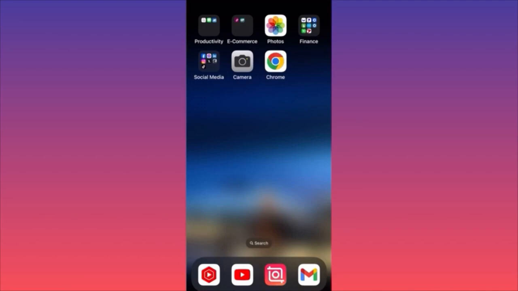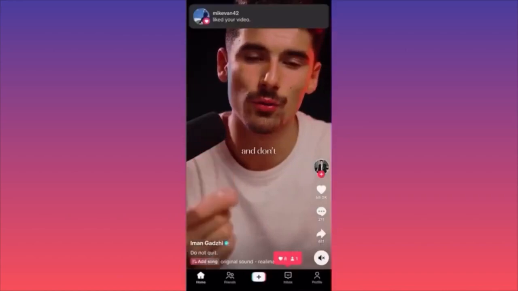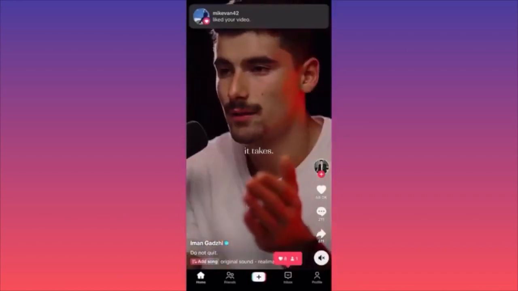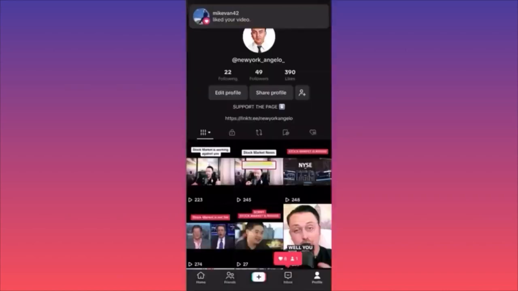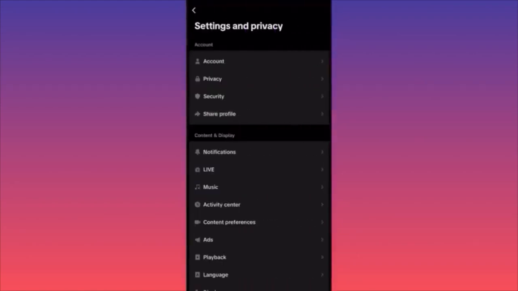Let's dive in. So first thing you want to do is launching the TikTok app as usual. Then click on the lower right corner where is your profile. Then all you gotta do is to go ahead and click on the three straight lines on the top right corner, okay? Then you want to click on settings and privacy. The best of all is that we're almost done. Next step is to click on privacy.